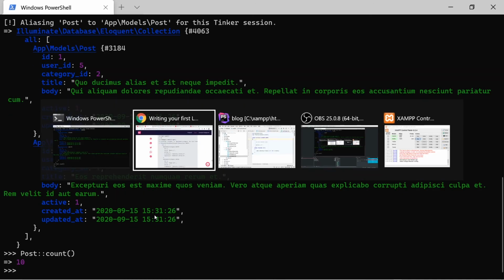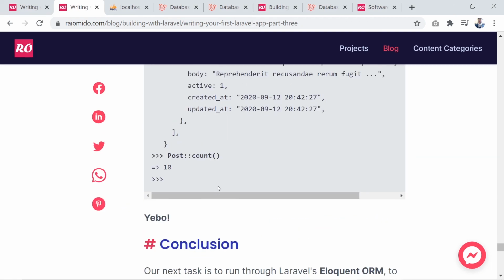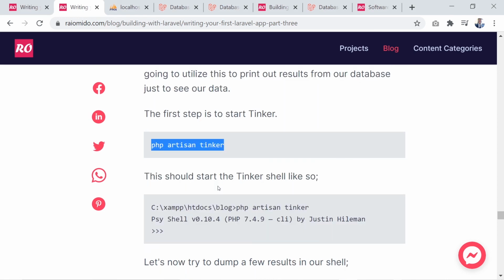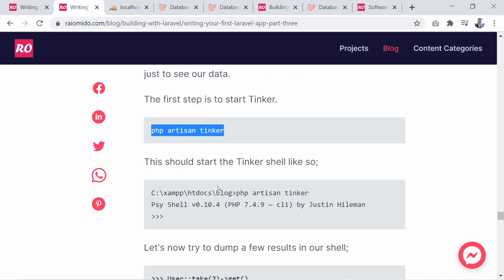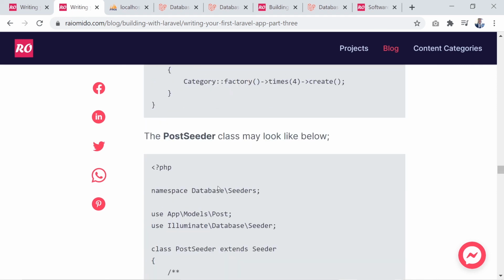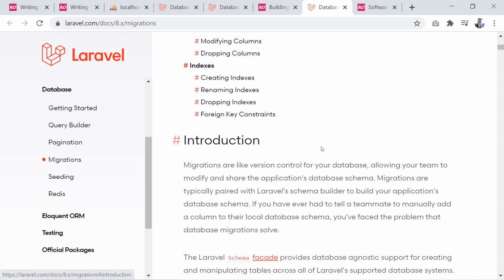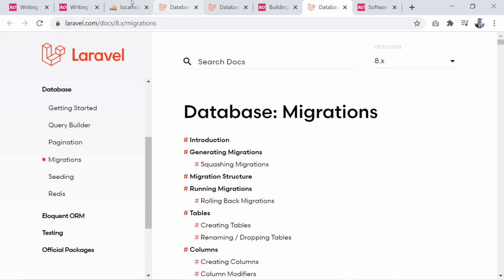So you can see just by using the command line, you are able to insert data into the database without having to use a form or any other means. So that's the power of Laravel's database API, and you can keep practicing. You can read more about this database thing in the Laravel documentation.